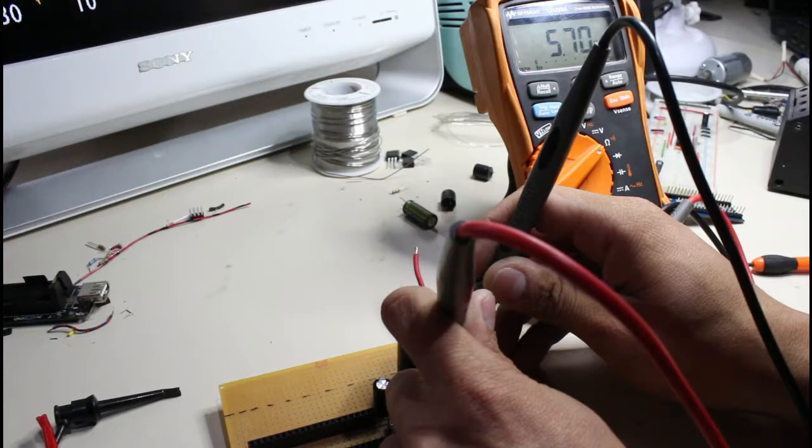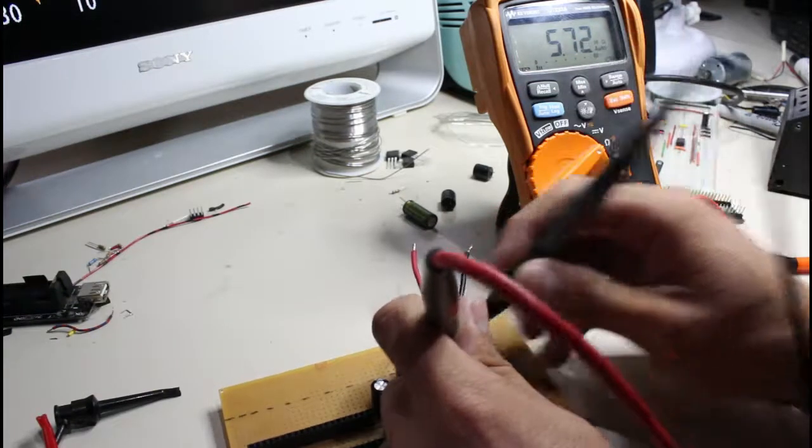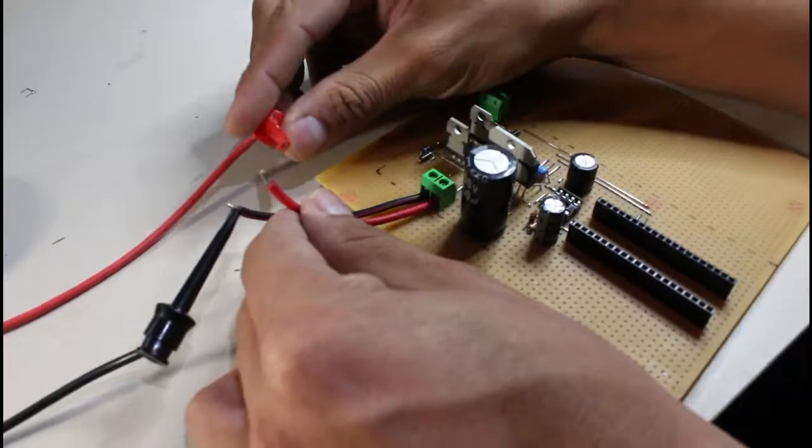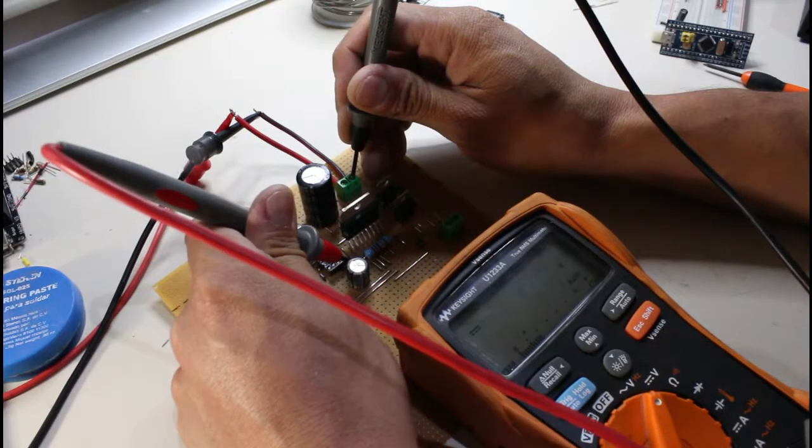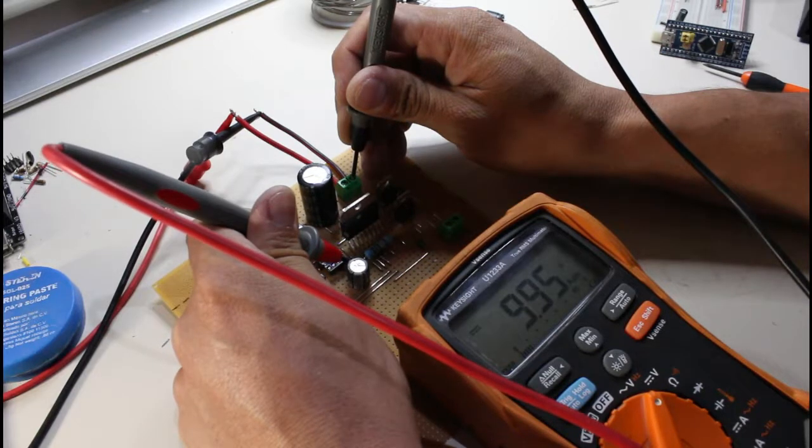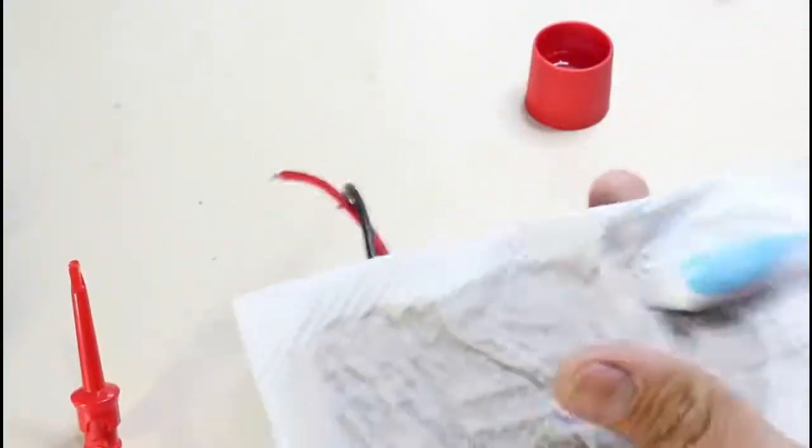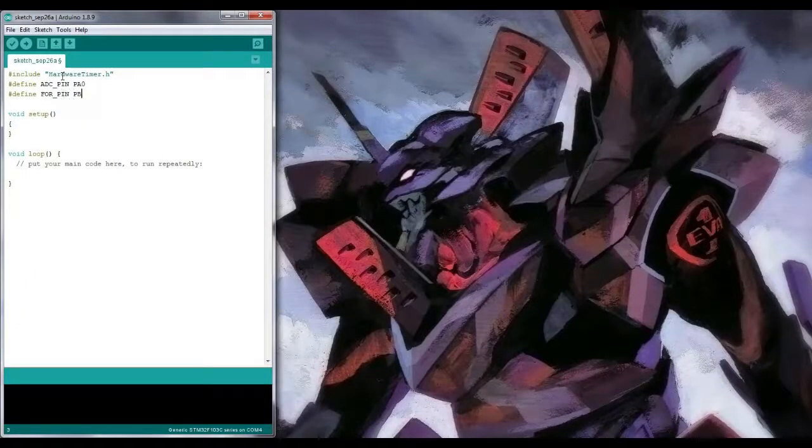First, I check the power input terminals for a short circuit, but it is okay. Next, I check the voltage levels. The 12V regulator is fine, but the output of the 5V regulator is 9V. I forgot to connect the regulator to ground. The next step is to write the code.